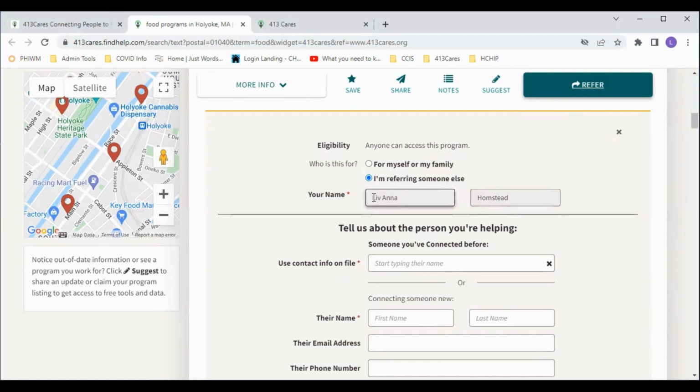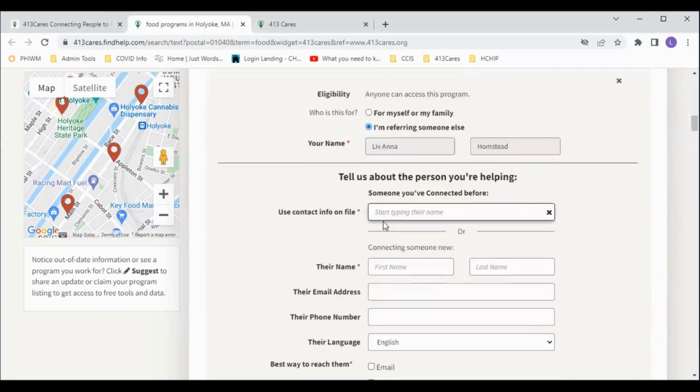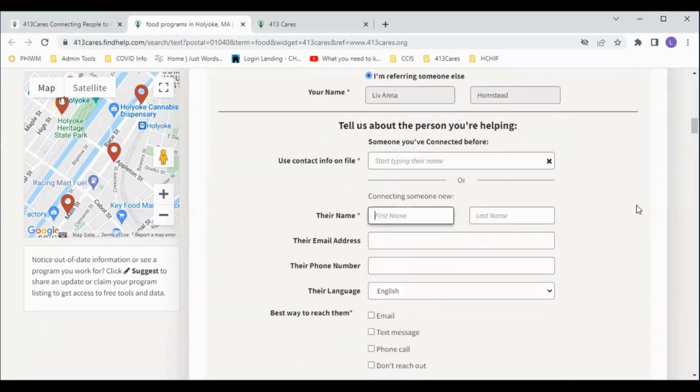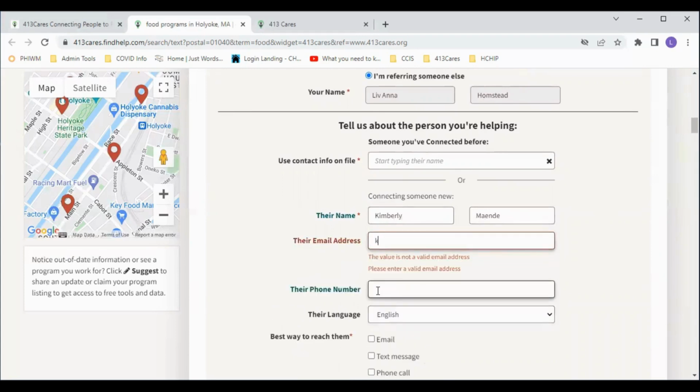If I'm referring somebody else, it's going to be on behalf of myself as the person who is doing the referral. And then I'm going to put in the name of the person that I'm helping. So I'm going to help my colleague, Kimberly. So I'm going to put in her name and, whoops, not my email, her email.